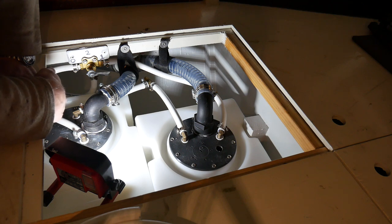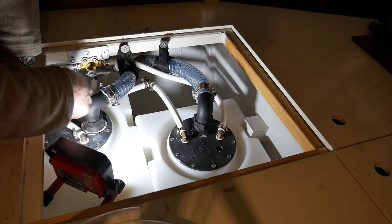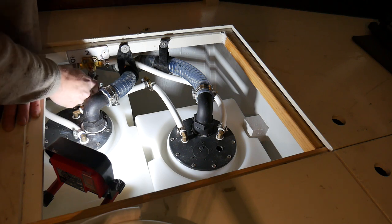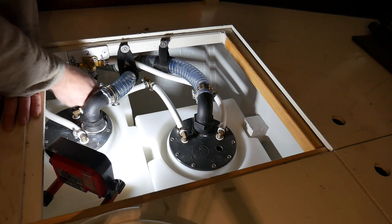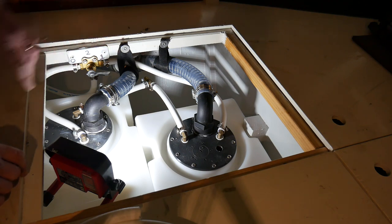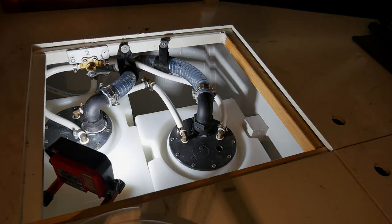The tank outs are connected, as you can see, up to this valve that allows me to select off, tank one or tank two. And they run off to the pumps in the galley head. So that's all hooked up, ready to go. And I'm quite pleased with that. Looks quite decent, I think. So just the breathers to do in the tank and in the actual deck filler fitting.